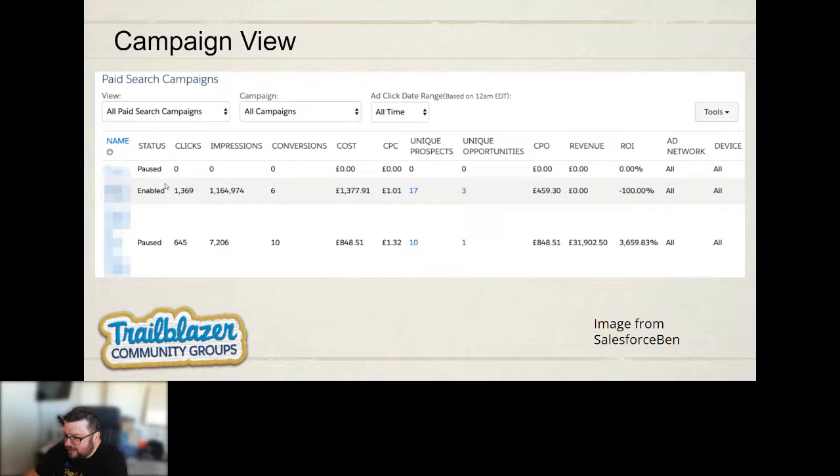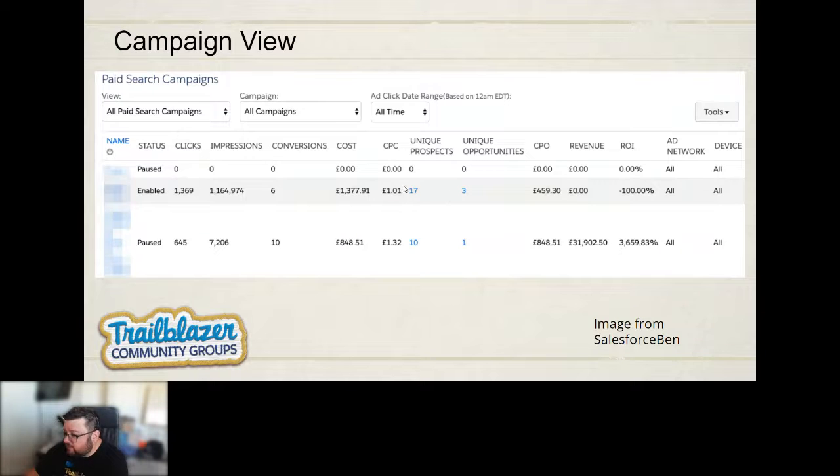This is an inference, or a passive kind of inference, that for all the opportunities that these 17 prospects who are contacts are in, it's going to list every single open opportunity here that these records are related to, regardless of whether or not they had anything to do with this. So this is a true one-to-many representation.